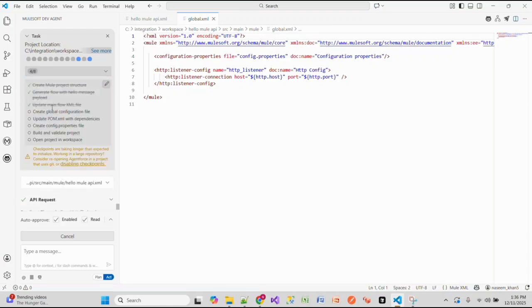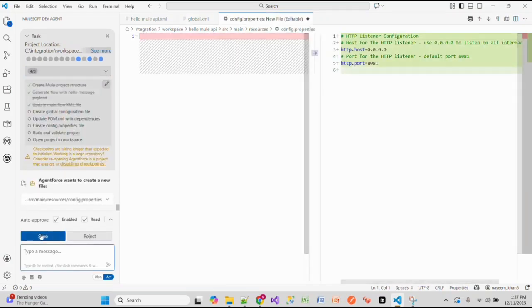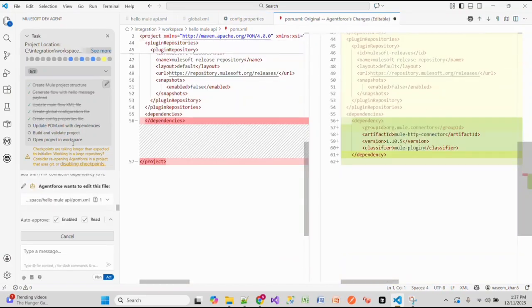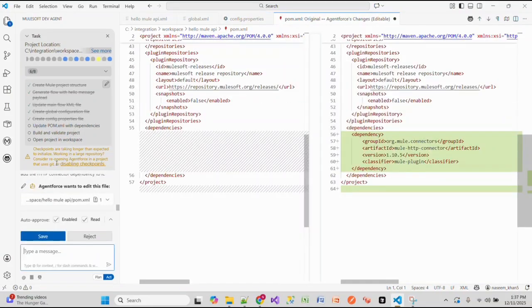Step 4 of 8: create global configuration file, pom.xml, configuration. Sometimes we observe that in the config properties, it creates a YAML file or sometimes a properties file. If we need a specific format, YAML or dot properties, we can specify it in our prompt.